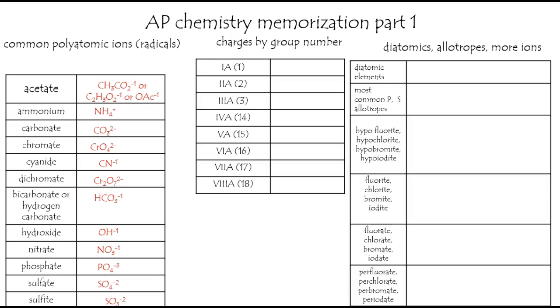Charges by group number. So these will just be the first block, the first column, the second, the third, the fourth, and going up to the last 4, Group 5, 6, 7, and 8. They do represent, as you might expect, 1 through 8 valence electrons. Group 1A, plus 1, it'll lose that extra valence electron. Plus 2, for group 2, it'll lose those 2 valence electrons. Going across to the other side of the D block, group 3, which begins with aluminum, that is going to go plus 3. It will lose all 3 valence electrons.